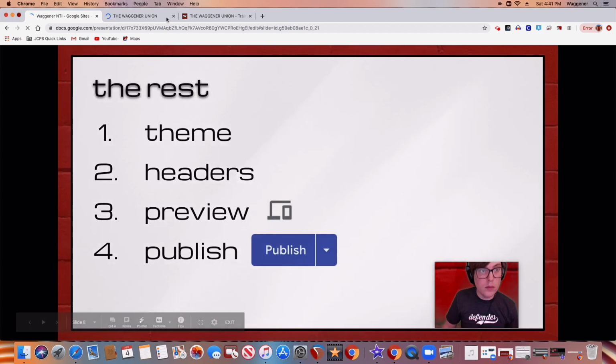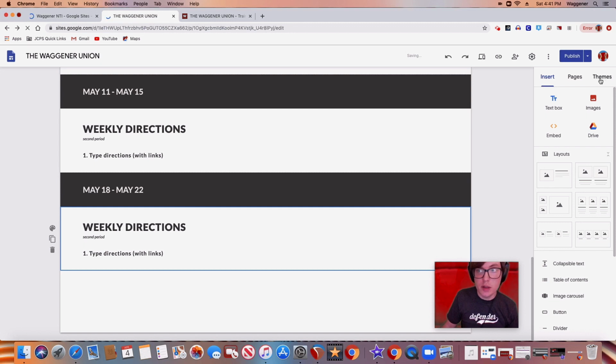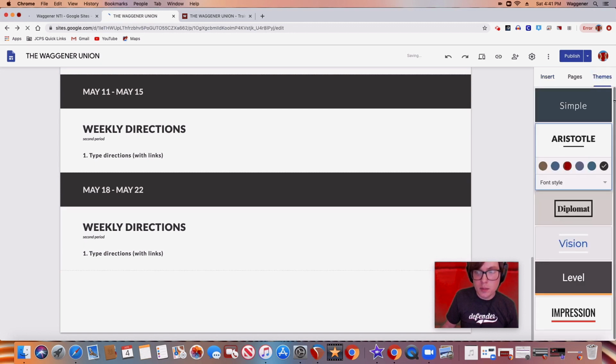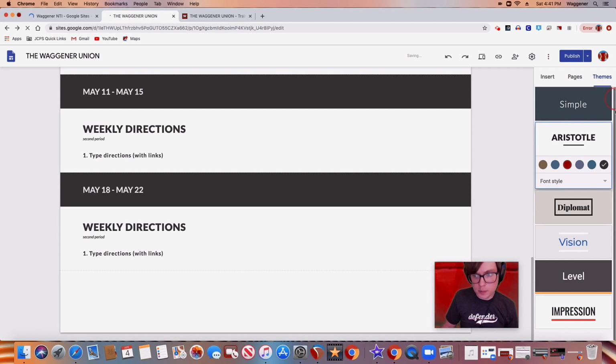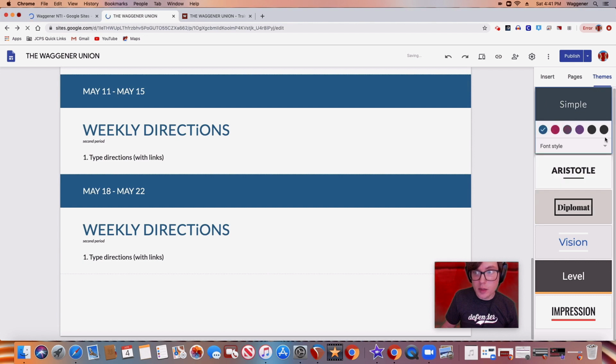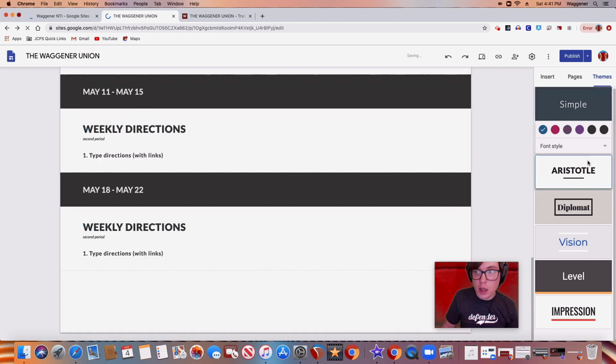Okay, just because we're trying to be thorough, because you might use this for something else later, here's the themes button, or your theme options or whatever. There are a handful. For any of them, you've got some color options. The last one, you can change the color to whatever you want for all of them. I am asking that you don't mess with it for the site, because it changes the whole site, not just the pages. But that is how you would go and change the overall look and feel of your site if you wanted to.